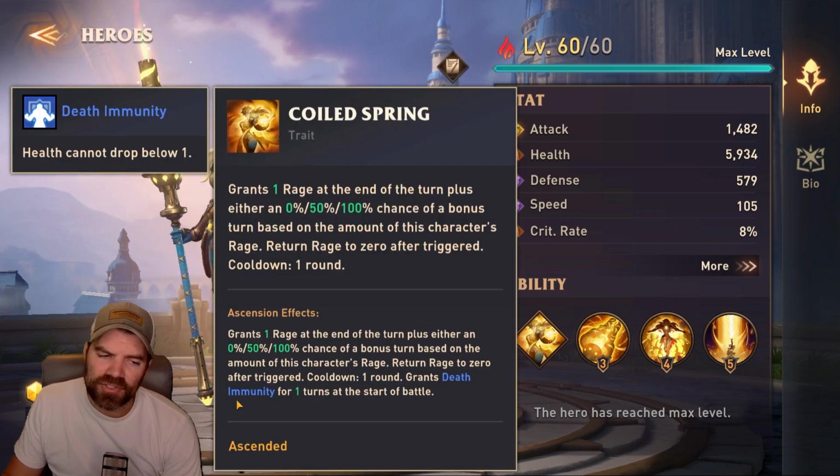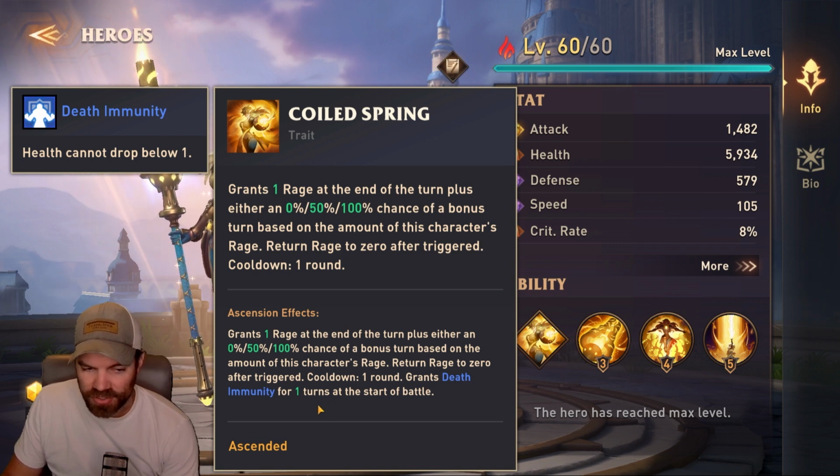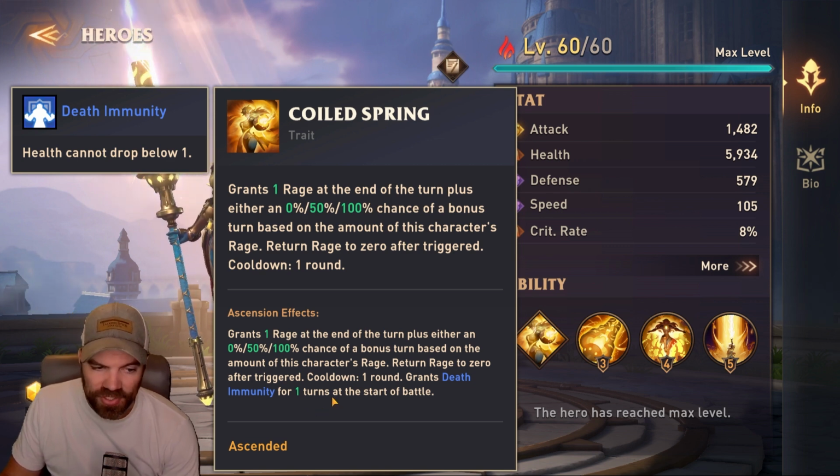It's interesting. So I guess the trait gives her death immunity without even taking a turn because it's at the start of the battle. So I guess that means if someone on the enemy team goes first, she will have the death immunity as long as it's not stripped. So that's kind of nice. But again, that's Ascension 5.